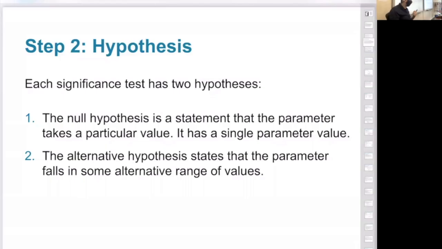But the alternative hypothesis is also a hypothesis about the same parameter, but it has a range of values. As I said to you, the alternative hypothesis means the average is greater than 68, for example. So any value greater than 68, here you have a range of values. Or the average is less than 4. So any value less than 4, this will be the alternative hypothesis about the parameter.